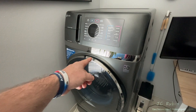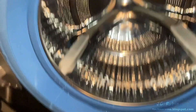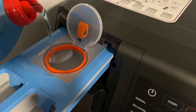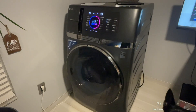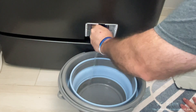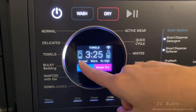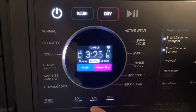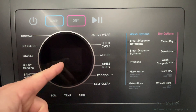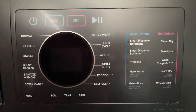In our last video on the GE Profile 2-in-1, we performed an unpacking and inspection of the unit, installed and configured the software, filled it up and performed multiple tests, conducted various maintenance tasks, took all different sorts of measurements, and went through the user interface. But there is an undocumented diagnostic service mode on this device for technicians that we're going to look at today — maybe it'll help answer some more questions.